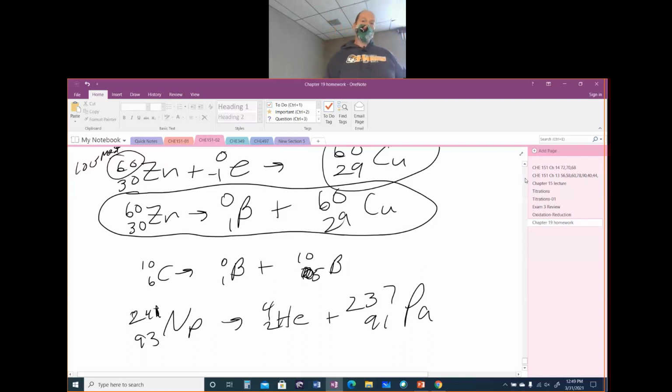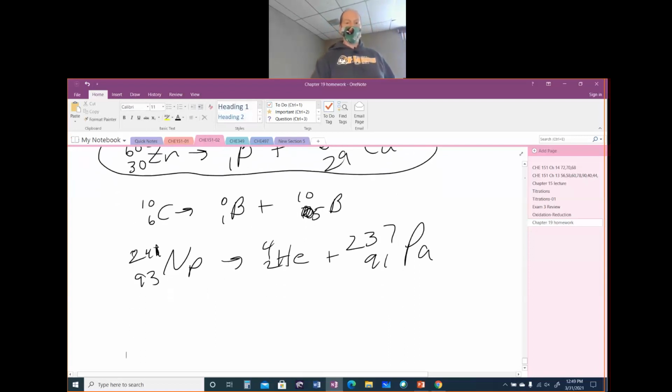All right, so you need to know your different decay modes. So we already did, if you have a high mass, that was in the other example, you're going to do a beta emission, low mass positron emission. An atomic number greater than 83, you're going to do an alpha emission. Those are your 3 predicted decay modes that you need to know.